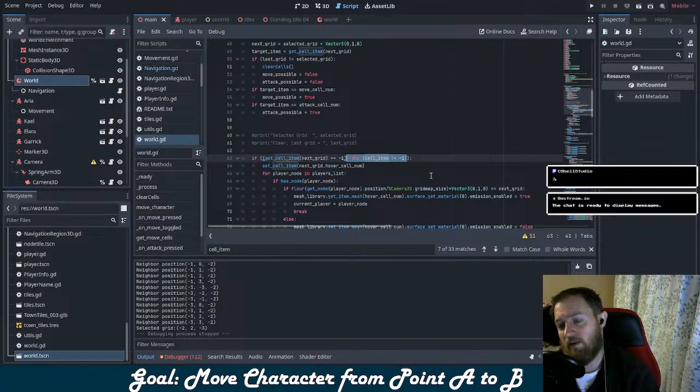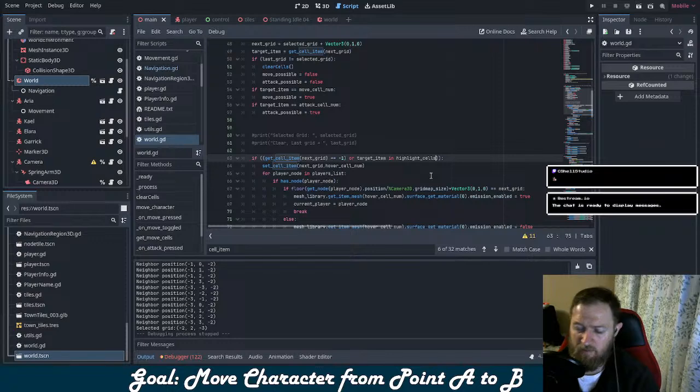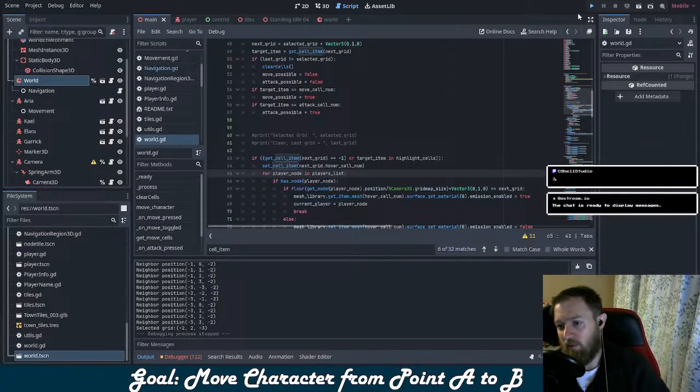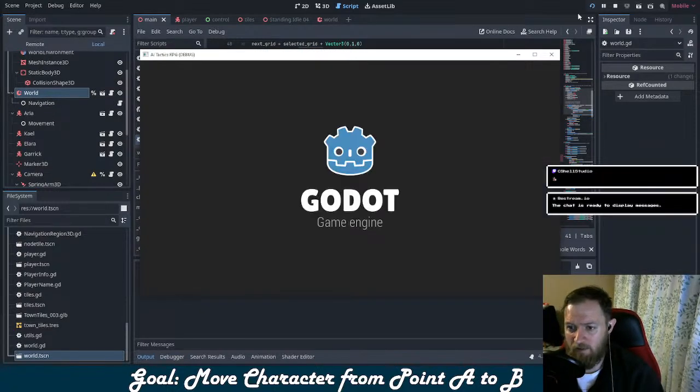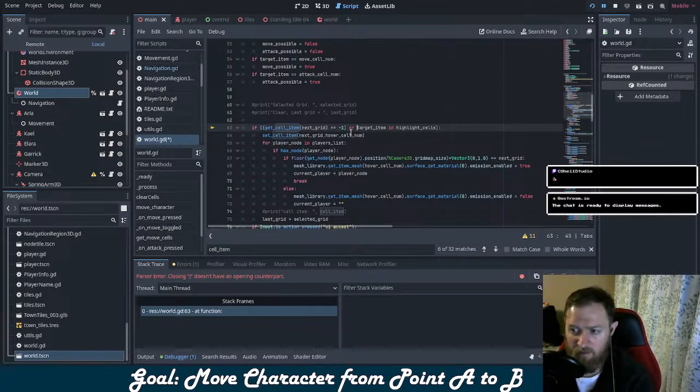Maybe that's not what I need to do. Maybe I should say or get cell item next grid. So get target or target item and highlight cells. Like if I'm coming up on something that's already highlighted, I'm not gonna like that. What is it gonna like? Guess I could do this.